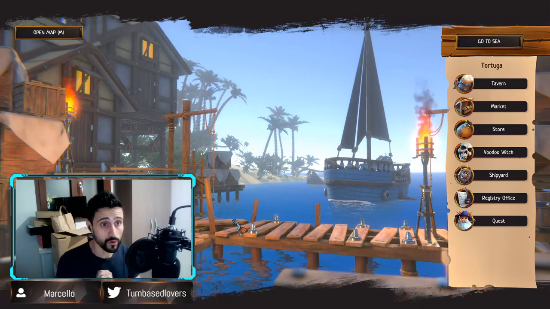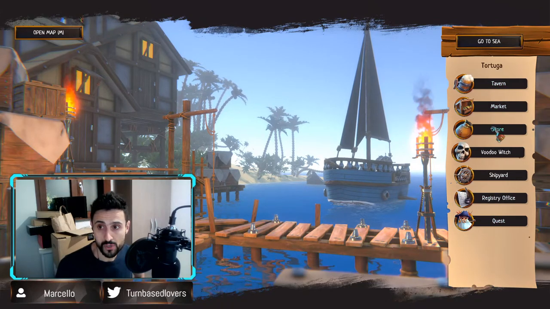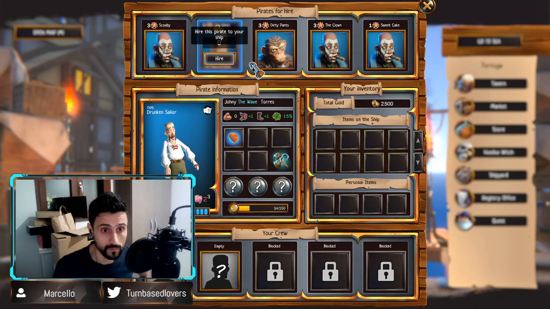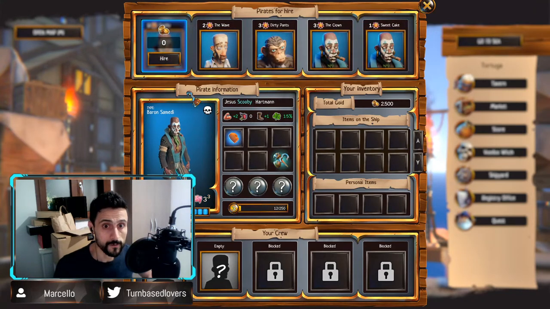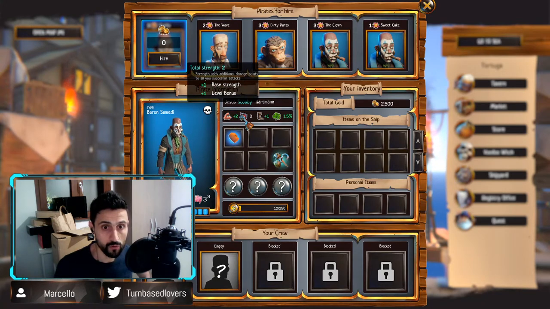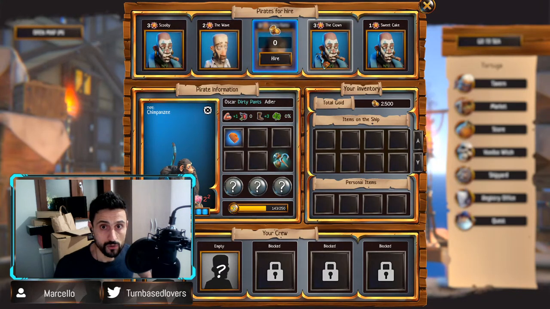Okay, here we are. This is the starting point. Tortuga, from here we have all these options. Here we start from the tavern. We will go find some crew for our ship. The characters are funny. Okay, each unit has strength, resistance, speed, and this will come in handy during the dungeon exploration. Now we must choose.